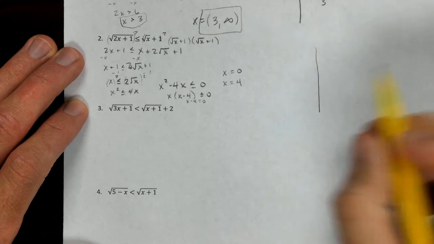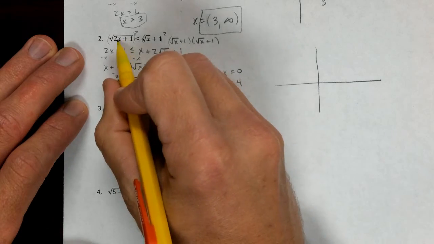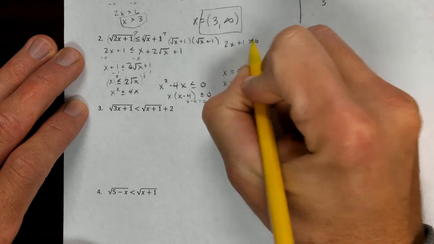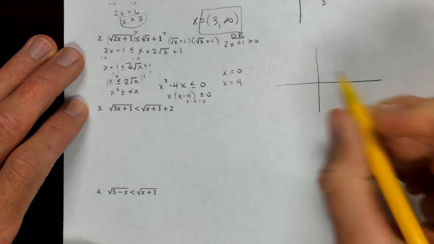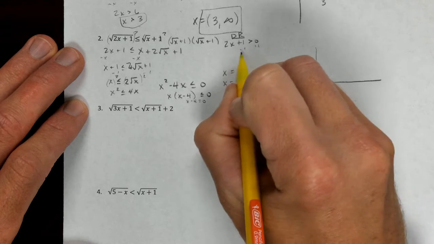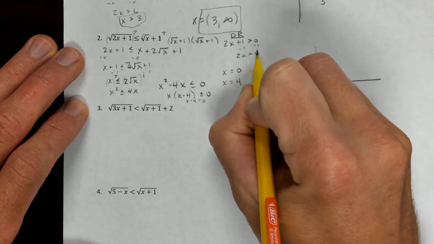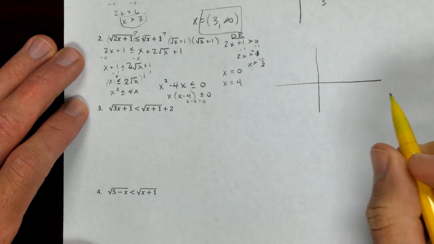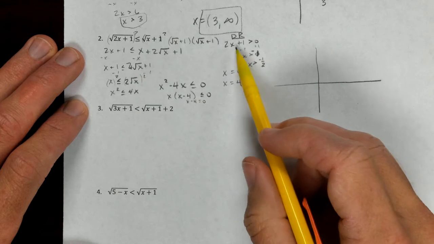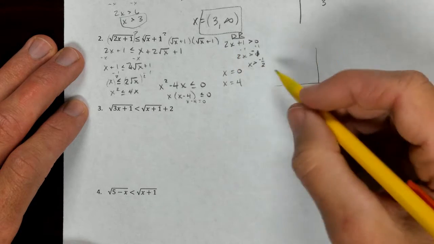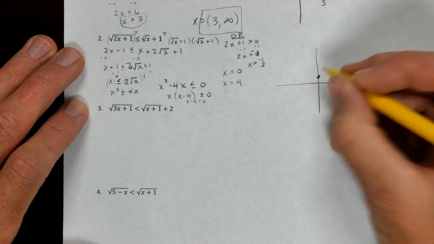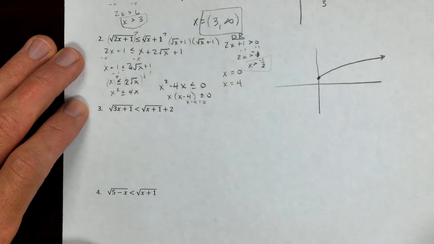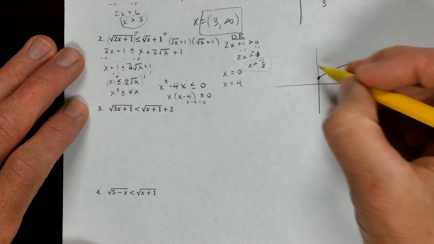Okay, so if I'm going to graph this, we need to look at our domain restrictions. So we set this greater than or equal to 0. So 2x plus 1 greater than or equal to 0 for the first domain restriction. So we can see if we subtract 1 on both sides, we get x is greater than or equal to negative 1/2. So we know that this function, square root of 2x plus 1, looks like this puppy right here. We have our domain restriction at negative 1/2. Okay, so it's going to be just a little bit over here.